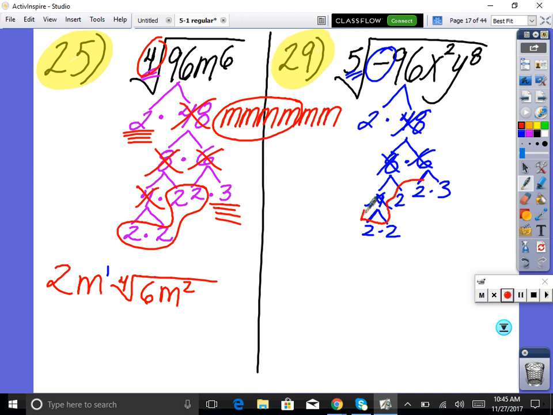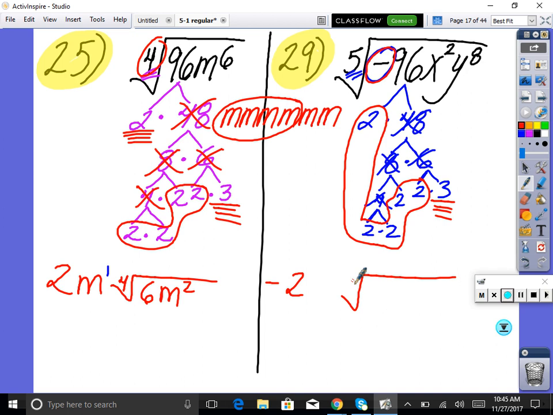So I'm pulling out a 2. This 3's got to stay, right? Okay, so I'm going to go off to the side and say, okay, now also I'm pulling out a negative. Negative 2, I'm going to leave myself some space in case anything else pulls out. And then I'm going to go off to the side and write 5th root. Didn't we just say 3 was left? And we pulled out the negative, because that would be considered simplified.